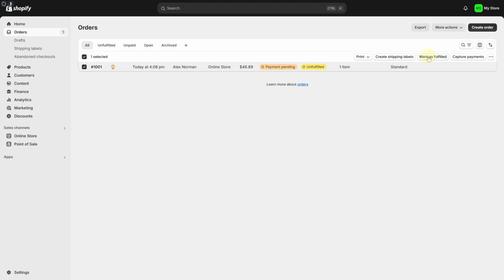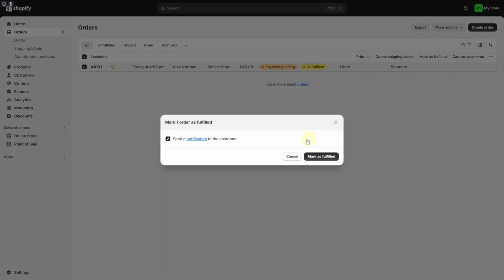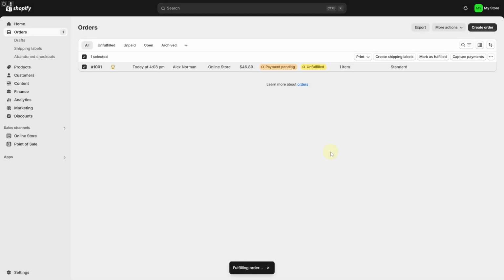and you can see we have this Mark as fulfilled button. Once you click on that, it will be fulfilled. So yeah, it is quite simple. Make sure to give that a try. Click on Mark as fulfilled, and once it is done, you will be notified about your order. If you head over to your fulfilled section, here will be all the orders which are fulfilled and everything.